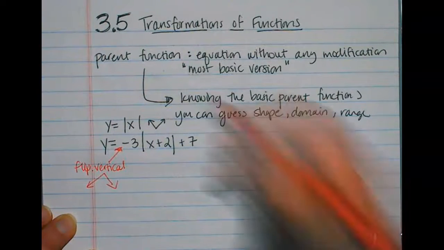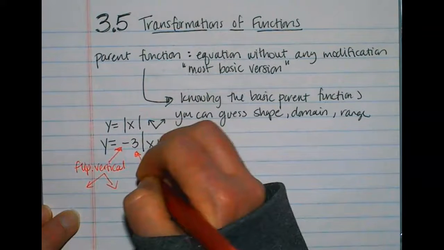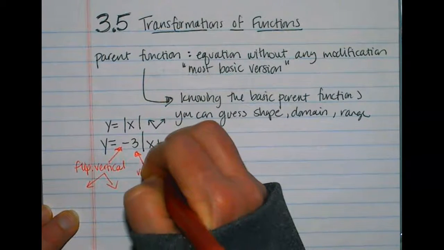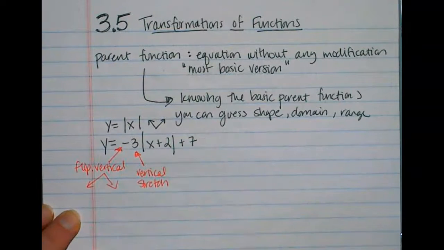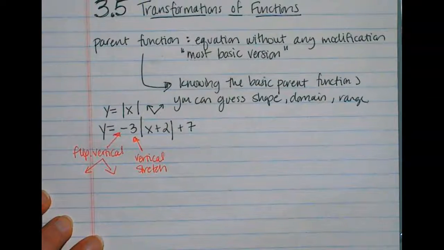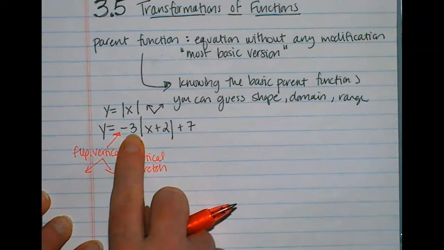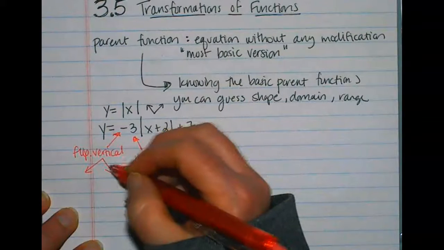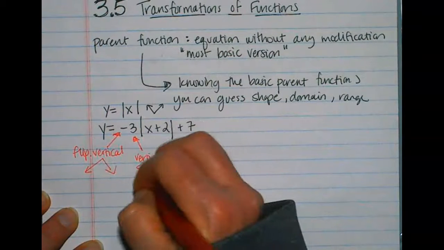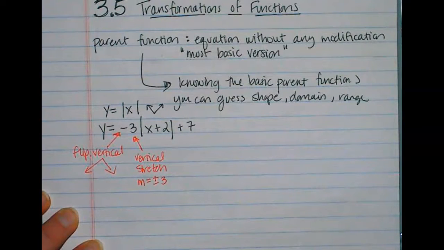The next thing moving left to right is the 3. And this is the vertical stretch. So the number on the outside moves things vertically. So this negative flipped it vertically, this stretches it vertically. It's going to make it a skinnier V. It actually, because this is 2 lines together, it has slope of positive and -3 instead of slope of positive or -1.